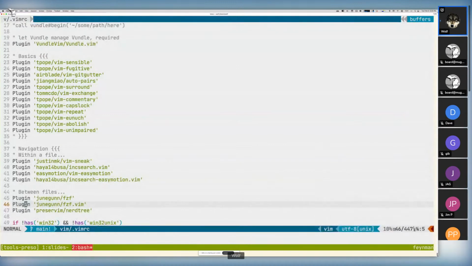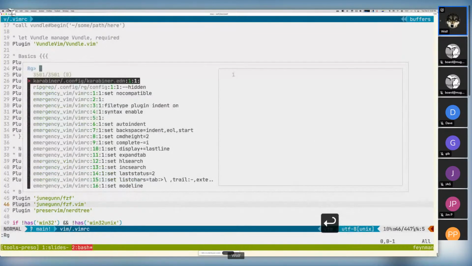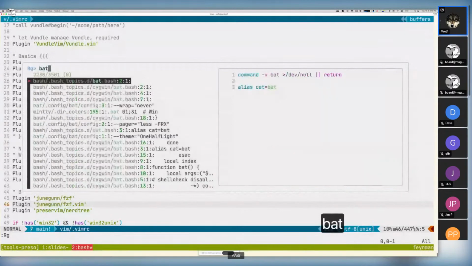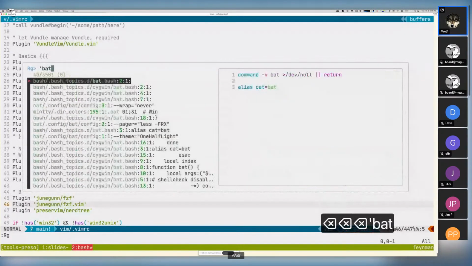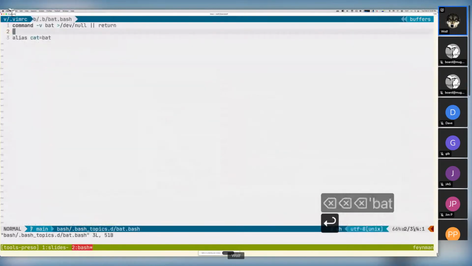Boy, there's more though. We can say RG, use ripgrep, and we can search for specific things like bat, multiple select in that one too.